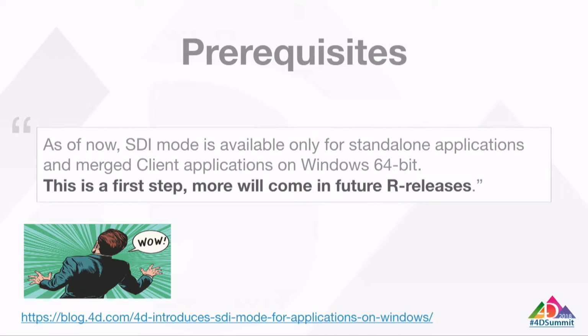But the good news is that there are things planned for the near future. When this feature was first announced on the forums, this is what the blog post said. It said, as of now, SDI mode is available only for standalone applications and most client applications on Windows 64-bit. But there was another sentence which said, this is a first step, so it's not the end of the story. More will come in future R releases.